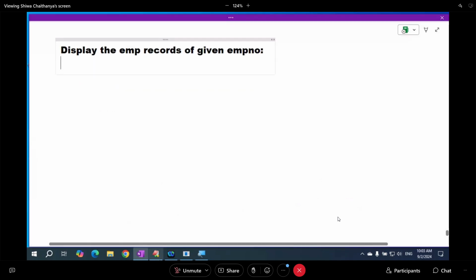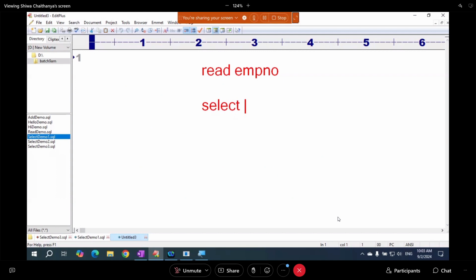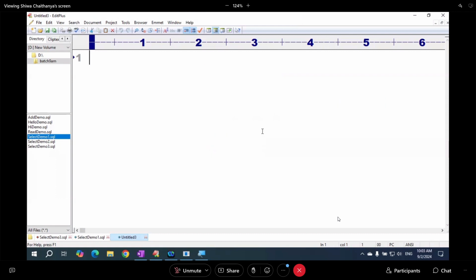Now, take a new file. What are the steps we have to follow now? Read the employee number, select the given employee number's record, copy into variables, then print the data. We want to define an anonymous block now.